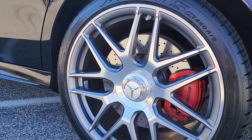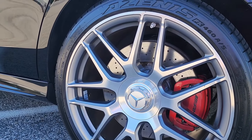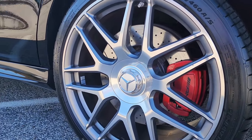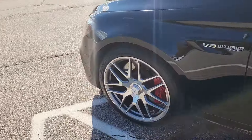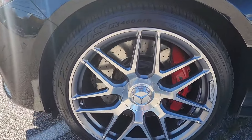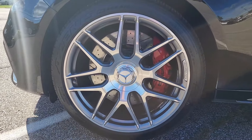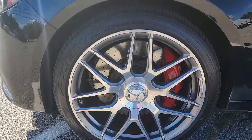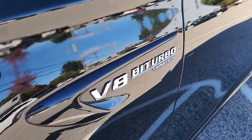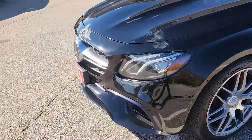Even in the rear, you can see the massive braking with those drilled and slotted rotors and those nice big red AMG calipers. Once we get to the front, as you would expect, we have an absolutely massive braking setup and a wheel in absolutely perfect condition. We also passed that nice chrome accent — the V8 Biturbo 4Matic Plus badge just there on the fender.